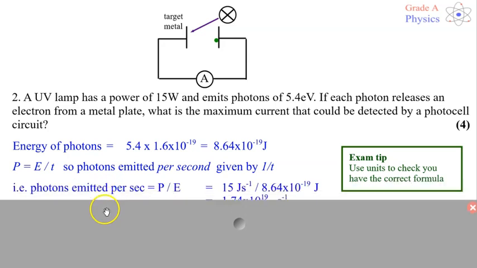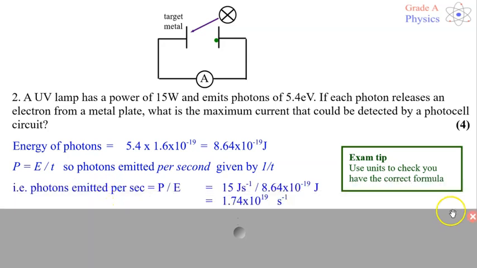Now, there's different ways we can approach this. We can either look at the units, and we'll come to that tip in a moment, or we can just think, well, what's actually happening? If I want the photons per second, now photons is not a unit, so I want something per second. What I want is 1 over T. So if you rearrange this to make 1 over T the subject, 1 over T is equal to P over E. And then we divide the power of 15 by the energy of an individual photon. Now that's not intuitive at all.